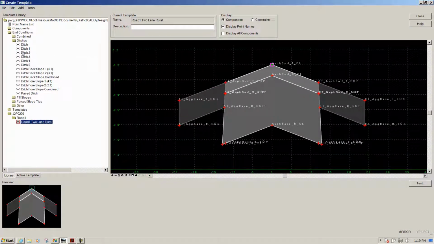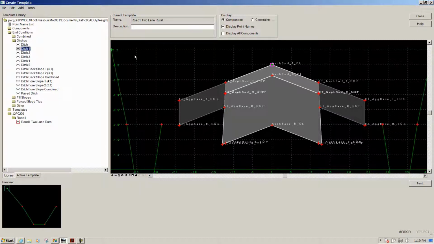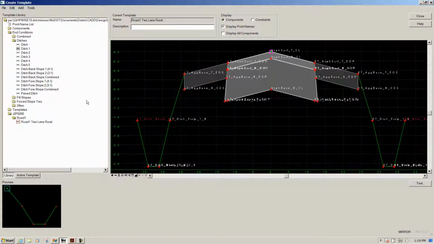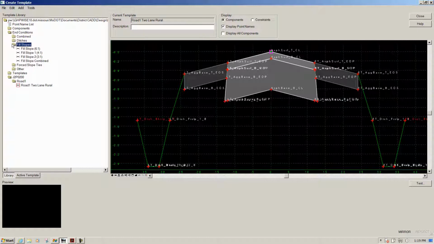So for ditch 1, we're going to drag that on out, and we're going to snap it to the edge of shoulder. Again, I'm going to do a fit view to get my view fitted in there the best it can. Then it also wants us to insert a fill slope called fill slope combined. That's not a ditch, that's a fill slope, so we're going to go in there. There's that fill slope combined. It has a little bit of a barn roof effect on it. We're going to place it in the same location.